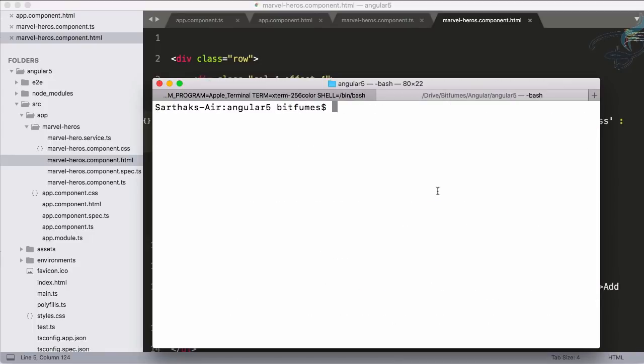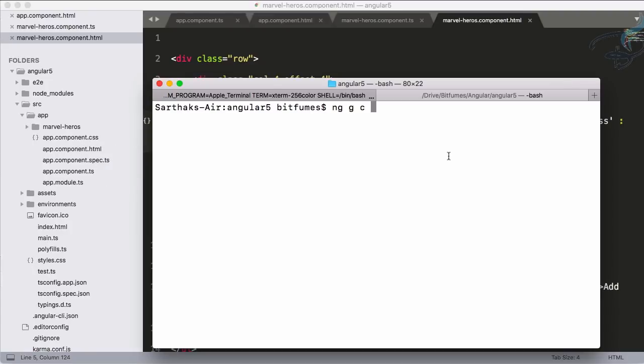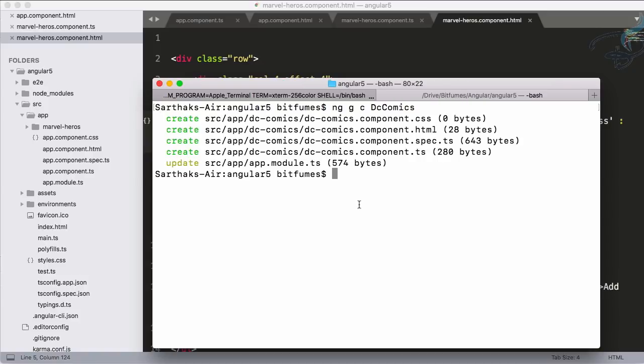As we know, we can create a new component by saying ng generate, g c for component, and the component name dc-comics. Okay, so dc-comics is good, and it will create 4 files, 3 components, and 1 update to the app.module.